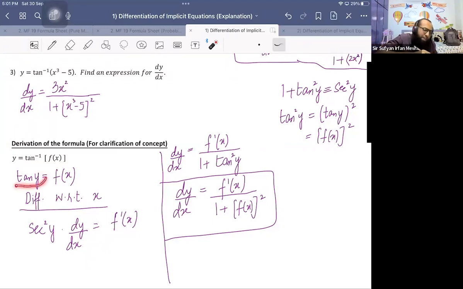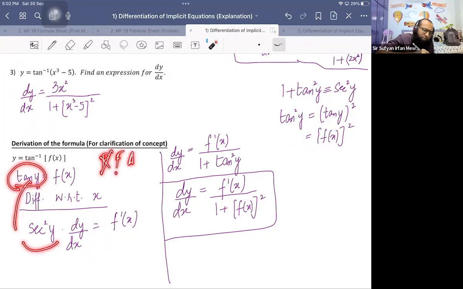If we differentiate tan y with respect to x, we know that the differentiation of tan is sec square. So tan y gives sec square y, but the differentiation rule is power, function, angle. There is no power over here, so the differentiation of tan y is sec square y, and the differentiation of the angle is dy by dx. Because y cannot be differentiated with respect to x, we get dy by dx out of it. This is the main concept of implicit differentiation with which I started the explanation today.